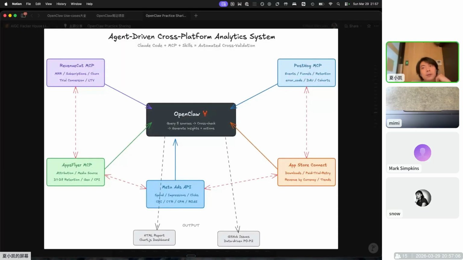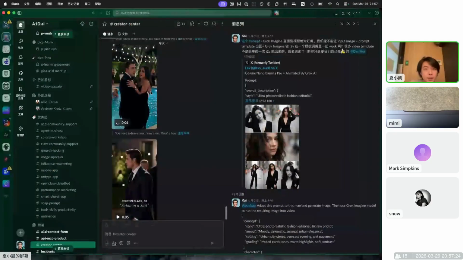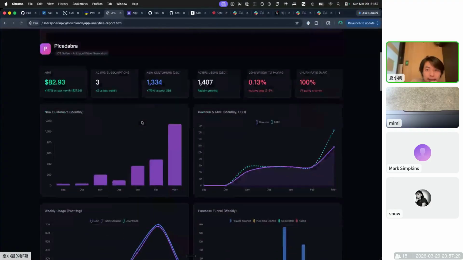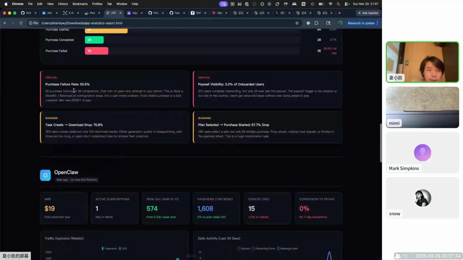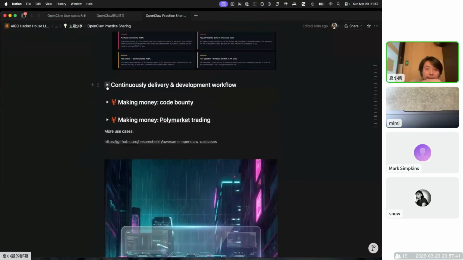And this is how different data sources are connected together, some using MCP, some using API, but all controlled by OpenClaw. It will generate a report for you for everyday ad performance. It will also give you the action items on what to do to improve that performance. I'll show you the ad report right here. It shows the different ads, how much you're spending, what works, what didn't, and it gives you suggestions like this can be improved.